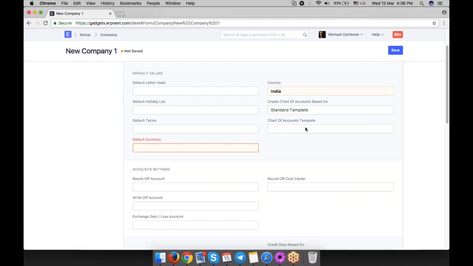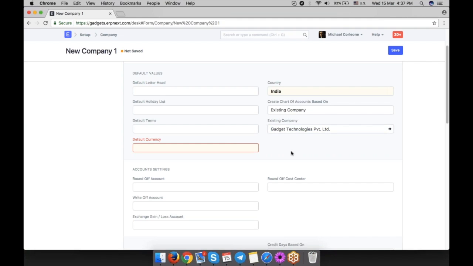Now in here we can define for this company, chart of account would be generated based on the standard template or based on the existing company. So if you select existing company, then you select which existing company. So if you select Gadget Technologies Private Limited, which is our existing company, chart of account for this company will be generated on the same lines as this company.